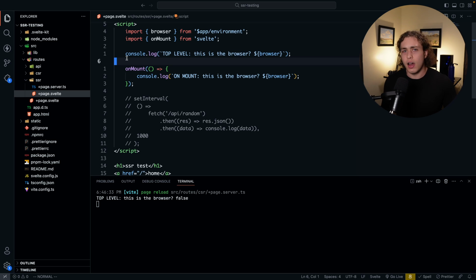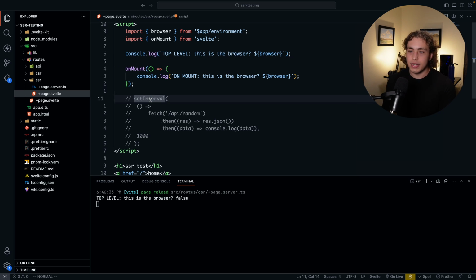You'd want to put it within an onMount or have it be a function that's triggered by some event, and so on and so forth. But this is still something that you could run into, and it's something that in that little clip I showed at the beginning, I was just trying to do a set interval. I was trying to set an interval to fetch to an endpoint over and over and over again.